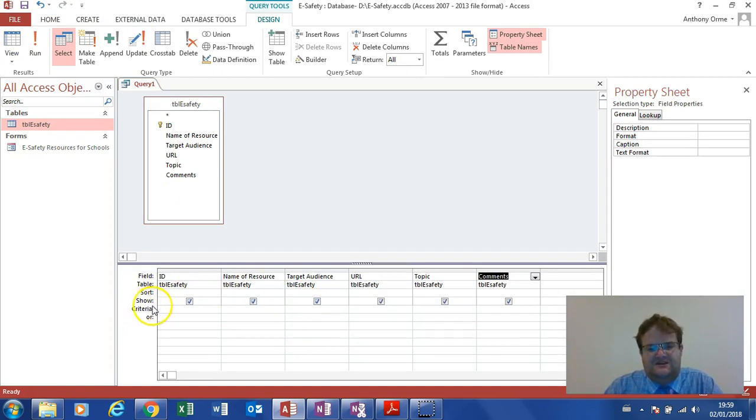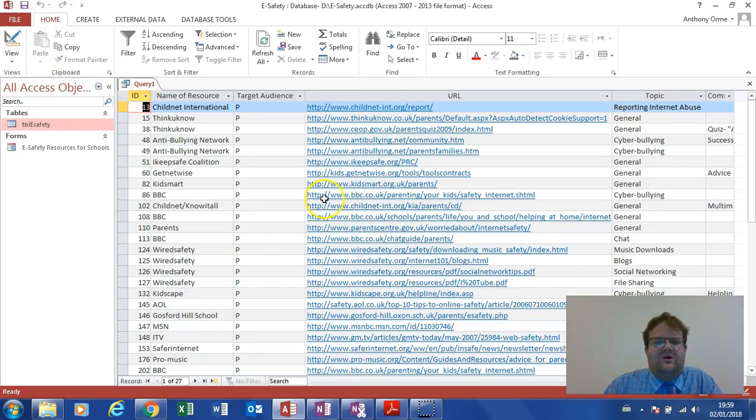So I go to view and I go back to design view. And in the criteria row, underneath target audience, I type P. What this is saying is I'm going to search for all records that contain the target audience equaling P, which means parents and carers. So I am going to go to View, and now I can see I've done a search for this database for all those records that are for parents and carers.